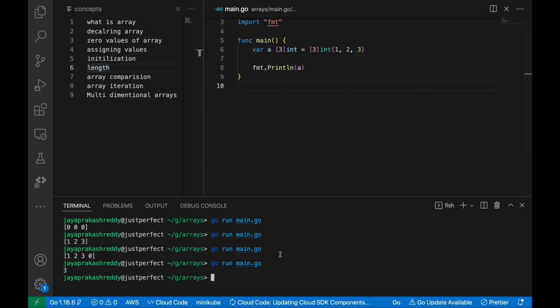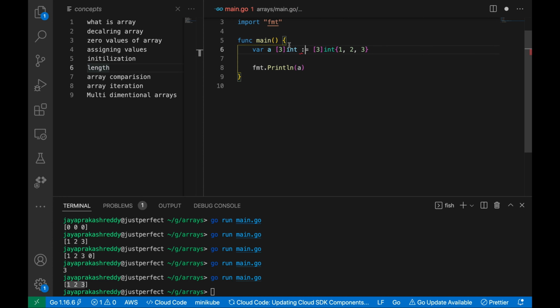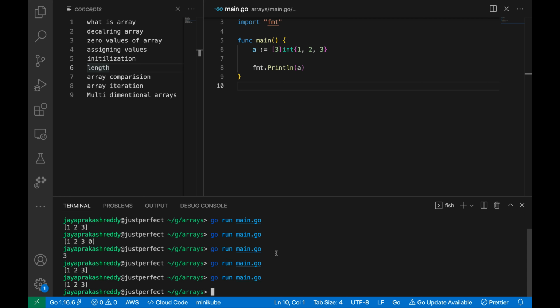So now if you see here, we are creating a variable and assigning values to it. There is also a better syntax in Golang, type inference. Since you don't have to give all of this, just give that. It will take care of statically binding it. Now if you see, we got 1 2 3. This is one way of initializing.